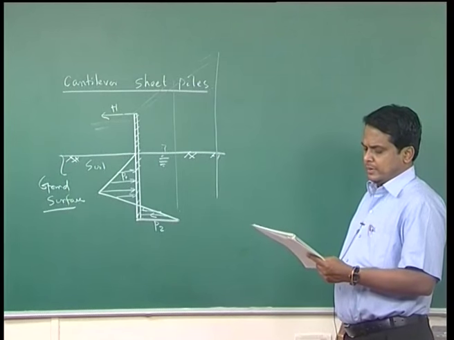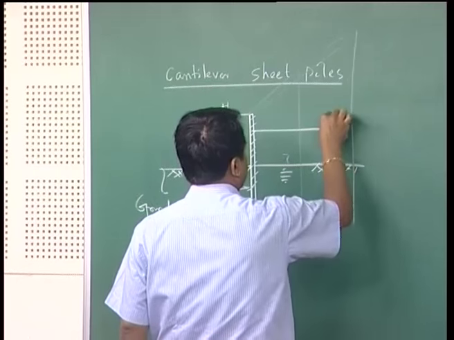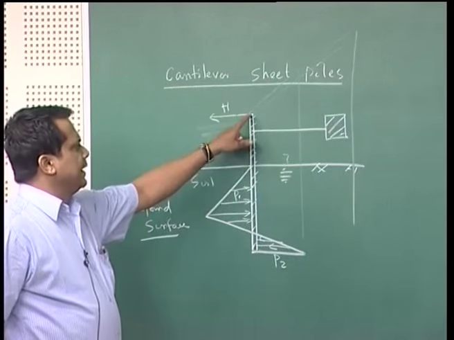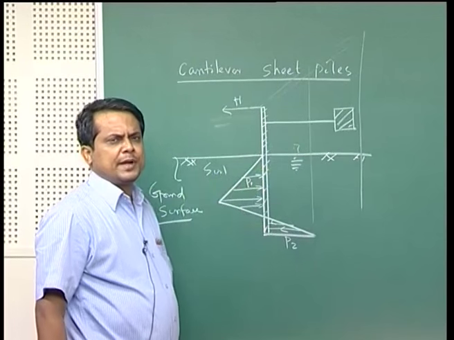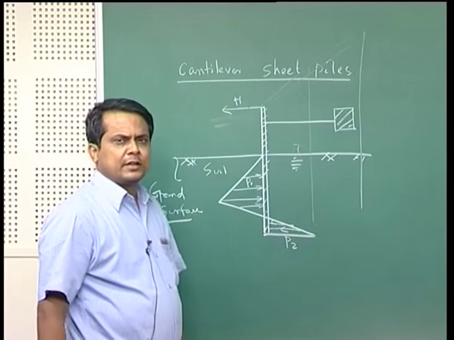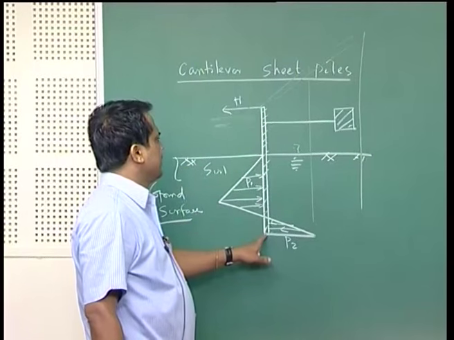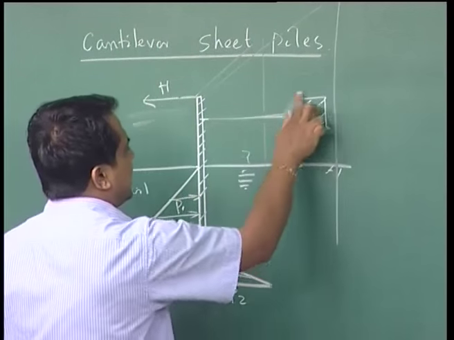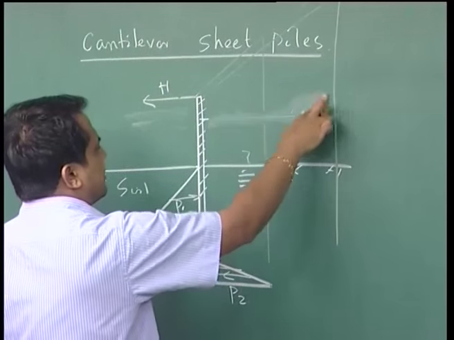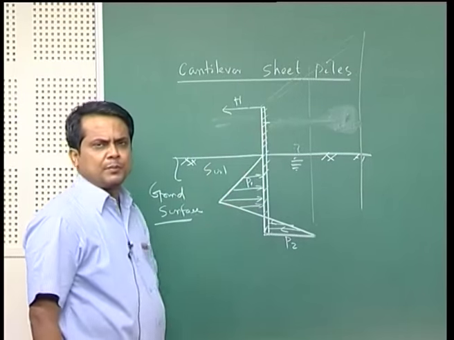This cantilever sheet pile may be anchored or without anchor. Sometimes, if the bending moment is very high, then to resist the moment at the top of the cantilever sheet pile and stop the failure, an anchor is provided. There are different modes of failure depending upon how the sheet pile behaves, either rigid or flexible. In this case an anchor has been provided, so this is called an anchored sheet pile. If an anchor has not been provided, it is simply called a cantilever sheet pile. These sheet piles retain the soil mass at one end, and at the other end they are used particularly for ports and harbors.